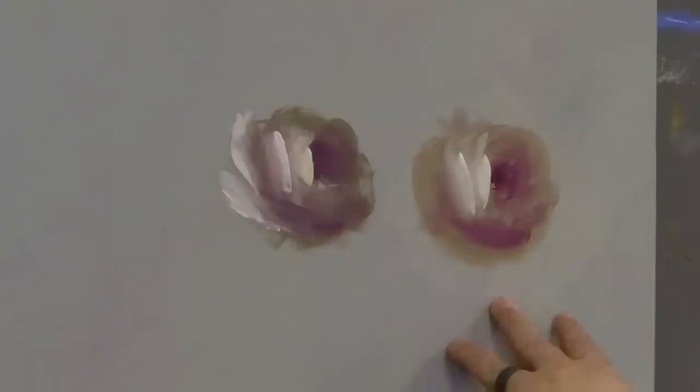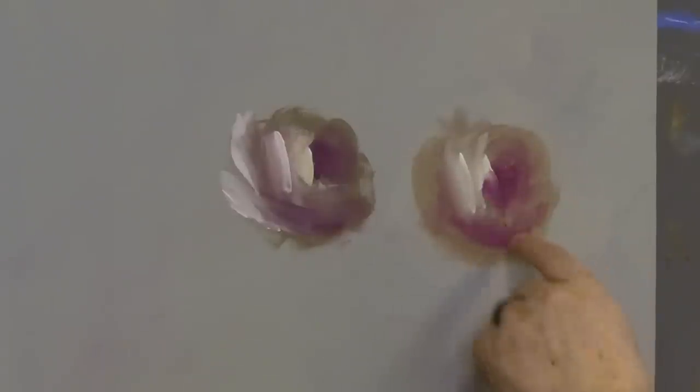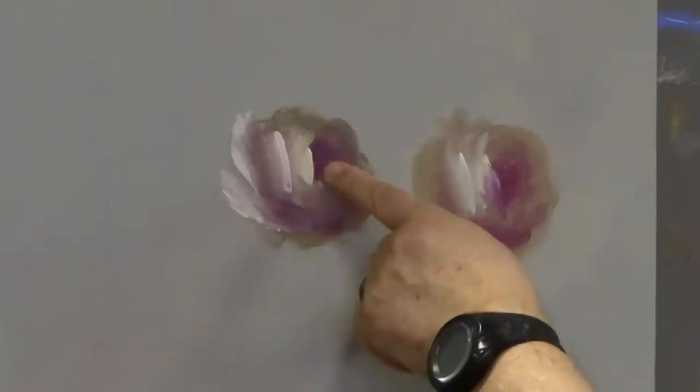So here, this is still wet. See, this is wet. And I can still push that around and blend that in. It's going to stay wet. You have lots of time to manipulate it. If I wanted to do that with this now, I'd have to put a little water on it or restroke it. So this is what we like to do.